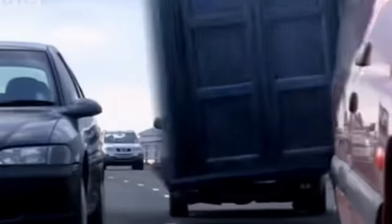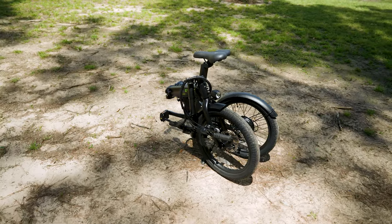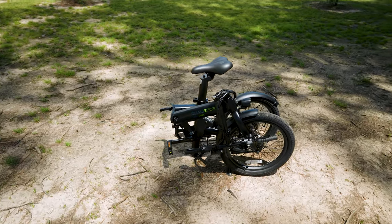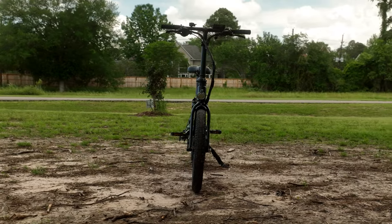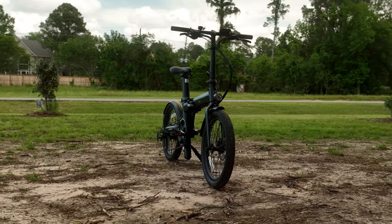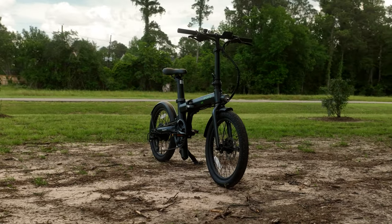It's not bigger on the inside, but it is definitely built for travel. You can fold it up into a relatively small package of 33 inches by 15 inches by 28 inches — perfect for throwing in the RV or sliding in the back of the SUV for transport. You can even roll it when folded, and thanks to the magnetic locking points, this is actually a usable feature.